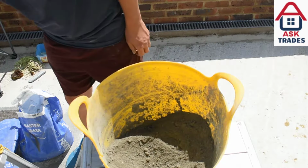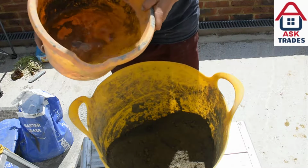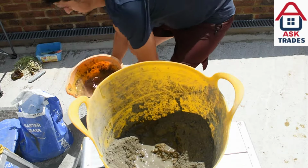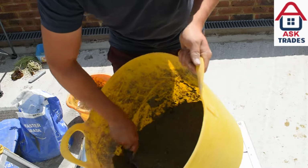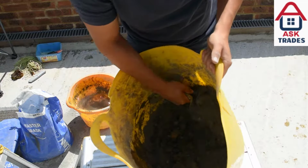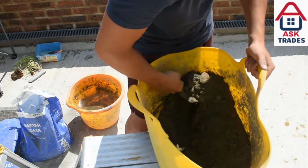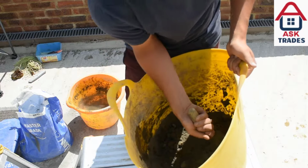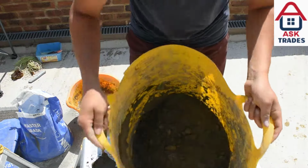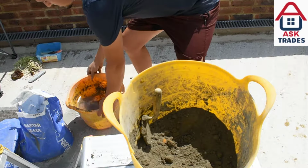Looks like a good mix so far. Got the water. Be very careful now. Don't pour too much. Don't pour loads at the start. So I'll start with that. You want this mix to be fairly dry, so it doesn't mark the slabs. Still needs more water.